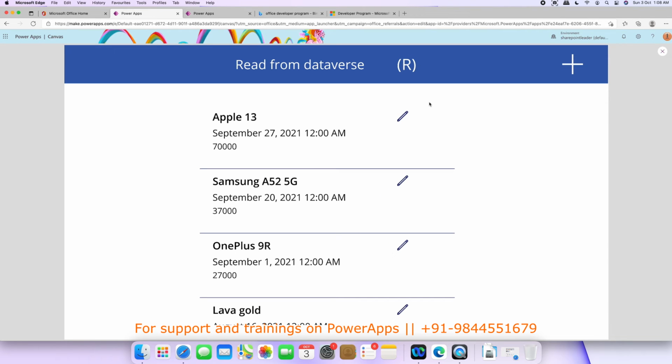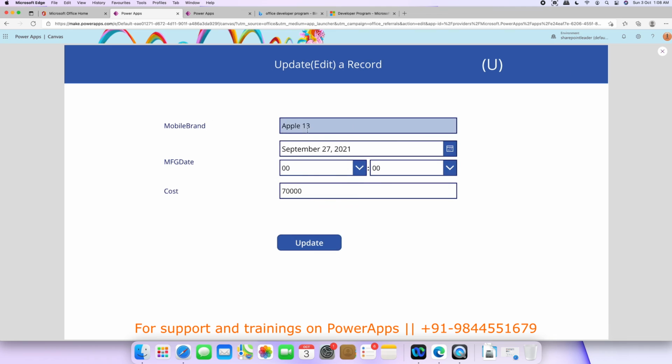Okay, this is read. Now we need to update, right? So I want to update this April 13 cost. Okay, so I'm going to click this April 13 here. So it took me April 13 and cost we got, and I'm going to change this amount to 90,000 and let me update.